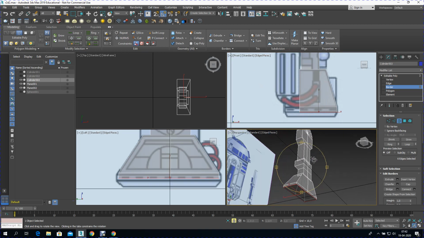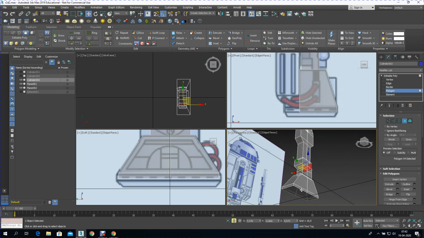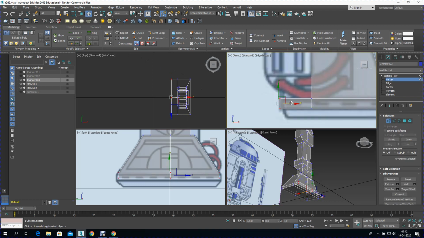So we're going to rotate, and if you see these two polygons right here, click these, control and click on them, and then you hit extrude, and then you can see on the top view it's extruding to the proper position. You go to vertex mode to make sure you are lining it up, and then you save it.